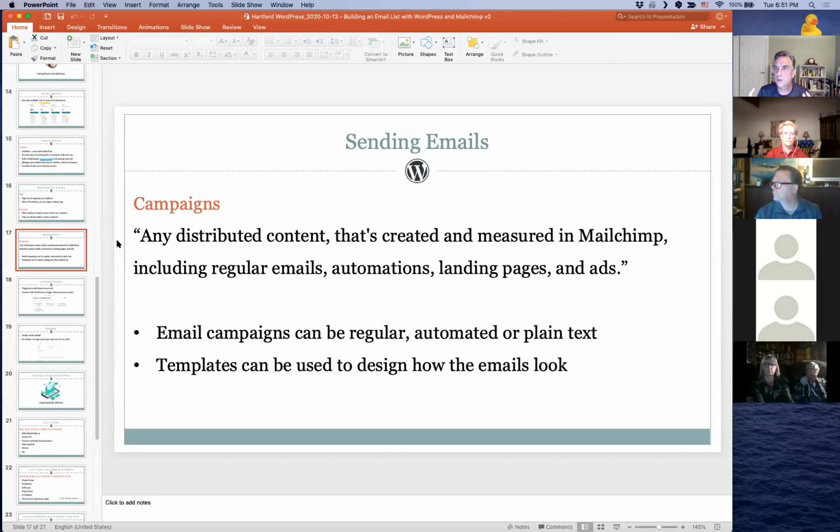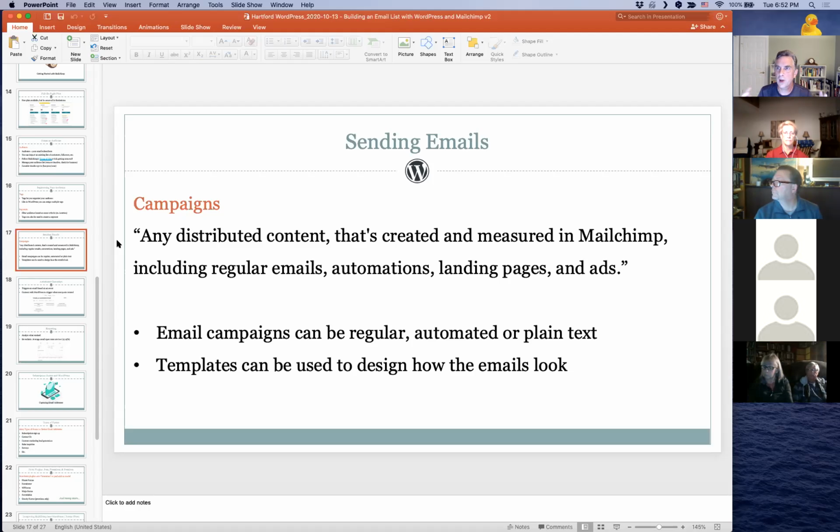And what you do is either something you can do entirely in Mailchimp. I won't show an example of that today. So like the nonprofit I work with, they create a monthly newsletter. I help them with it. So we construct the newsletter inside of Mailchimp. We put all the content in Mailchimp, just like you would a post in WordPress. So we're building all the content entirely in Mailchimp and then distributing it through a monthly campaign. The example I'll show in the demo tonight is you're building the content in WordPress, a regular blog post in WordPress. You're just using Mailchimp's campaign feature to broadcast that out to your subscribers.